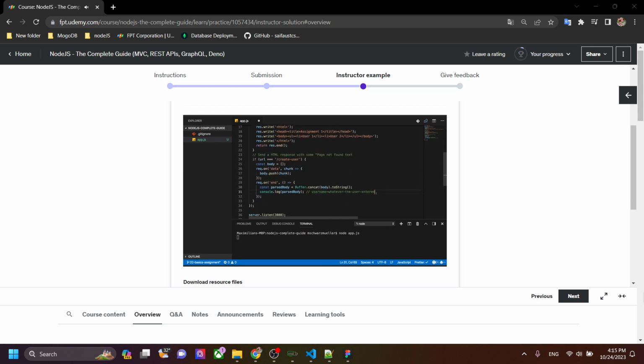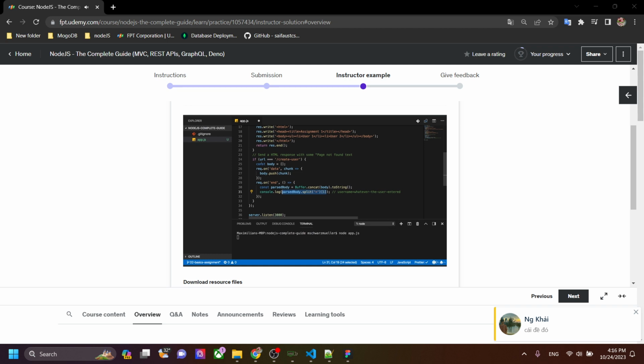So instead, just as before, I will actually use a built-in JavaScript function and take my parsed body, which is a string, to split it on the equal sign into two strings, therefore stored in an array. And an array starts with the index 0. That would be the left side of the equal sign, the username. I'm interested in the right side, so I will use index 1, which is just the second element in the array. First element is the username, the key. Second element is the value. So I will log that.